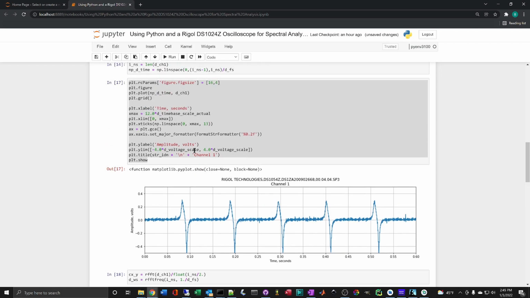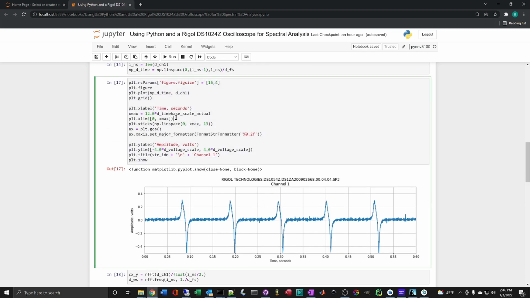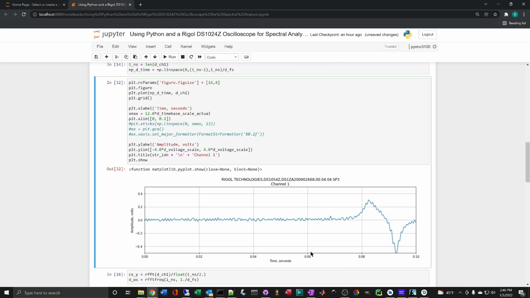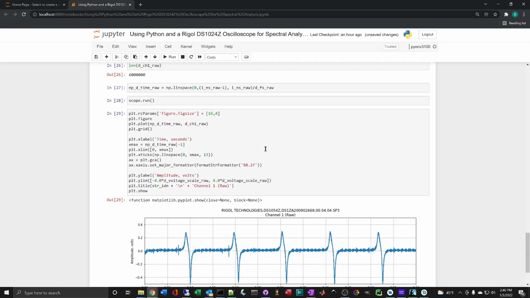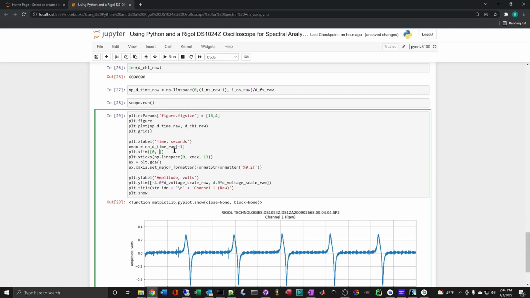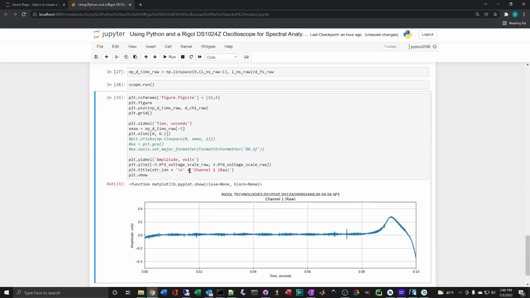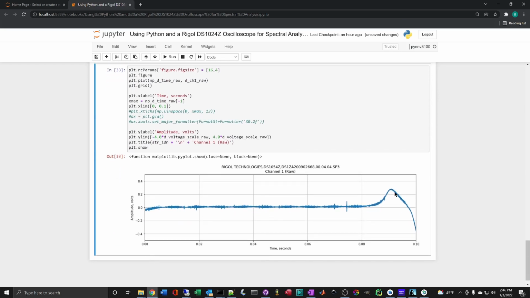But if you were to zoom in, and we can do that up here, let's say we zoom in to just the first 0.2 of a second. Now let's make it 1/10 of a second. We need to comment out these lines as well. Now we can zoom in, and you can see there's granularity that's visible to your eye in these spikes. If I do the same thing down here in this plot, you can see there's a lot more granularity, especially around here where there's a transition in the waveform. Things are a lot smoother up above. So if you're looking for high resolution data out of the scope, this is the way to go.